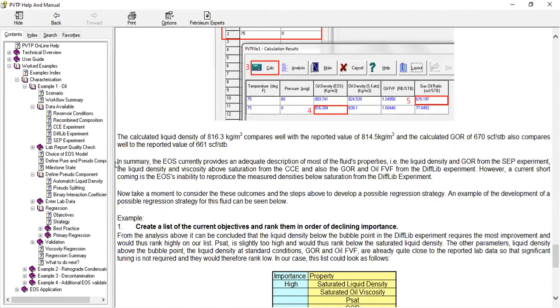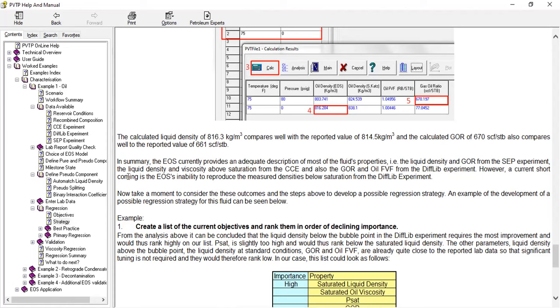So here, in summary, the EOS currently provides an adequate description of most of the fluid properties. It has the liquid density and GOR from the separator experiment, the liquid density and viscosity above saturation from the CCE, and also the GOR and oil formation volume factor from the differential liberation experiment.